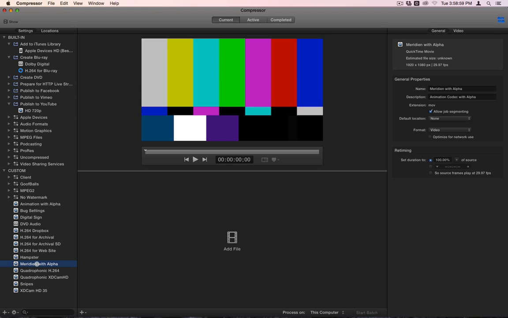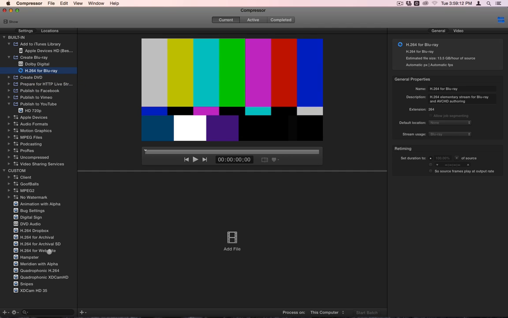So I can get an hour on 20 gigs. Now that's still not going to fit on my Blu-ray ROM because I can only get up to 25 gigs. I also have 50 gig Blu-rays as well. But I could use something like this and just get a really high bit rate and still work with it.